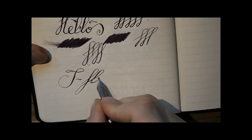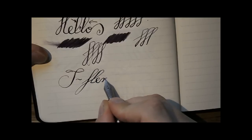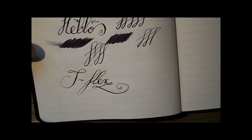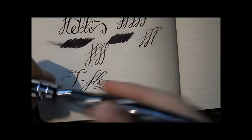The T-Flex nib. I think it's very nice. I love the pen. I love the nib.